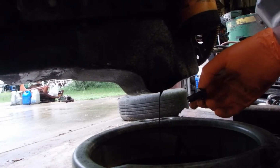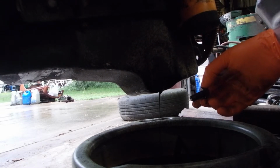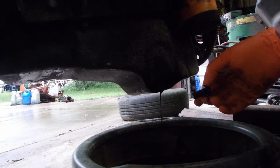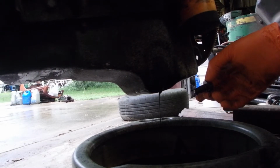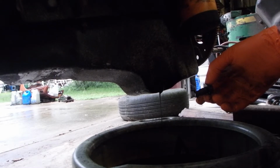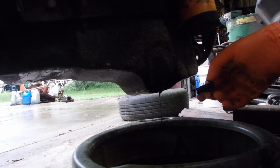We knew there was a really good chance that it would have water in it, based on it having water in the cylinders and possibly sitting with the distributor out of it. So at least it wasn't all water, it was just a little bit. So we're going to let this finish draining, and then we're going to put it on the engine stand and we'll start stripping this thing down.